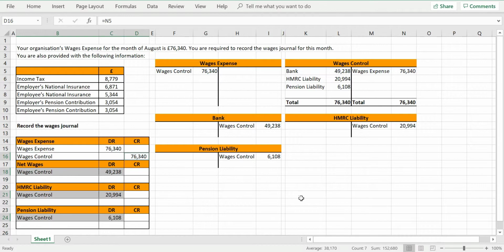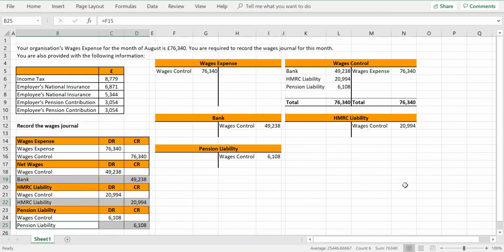And then we just finish off the journal. By doing that first, you're already making sure that you're getting the other side of the journal correct. Now in the blog you've seen that we've covered how to get the name of the accounts correct, and this is just another way to make sure that you get the side of those correct as well. So obviously the journals, they have to be debit and credit, so therefore the other side of each one of those journals is going to be on the credit side. And there you have it.